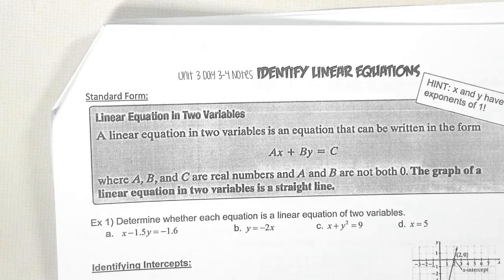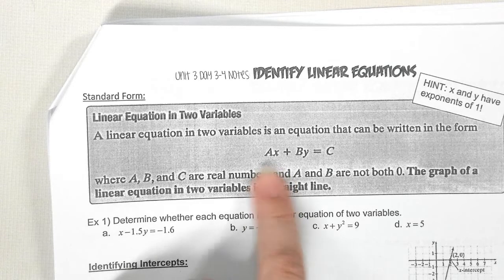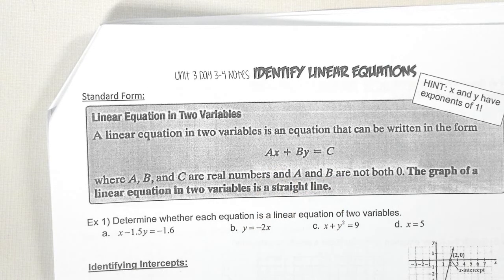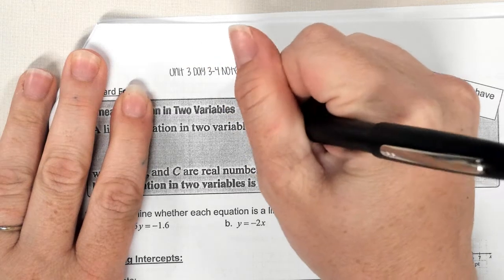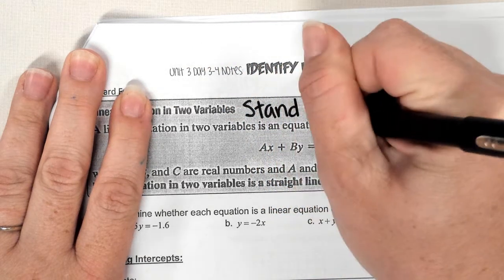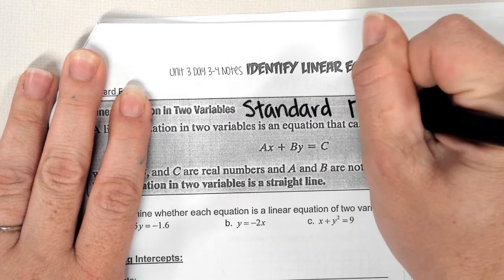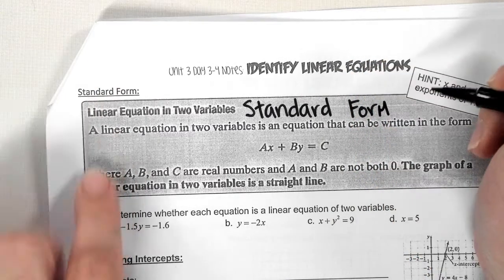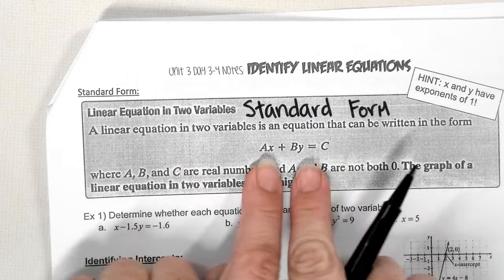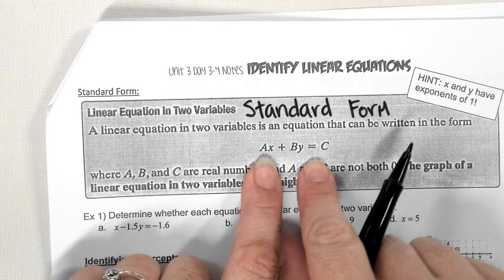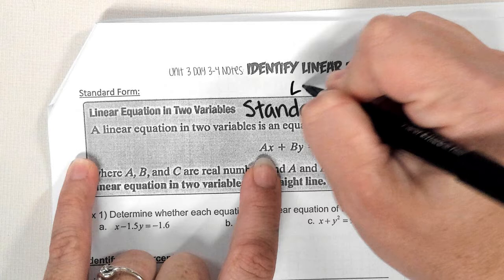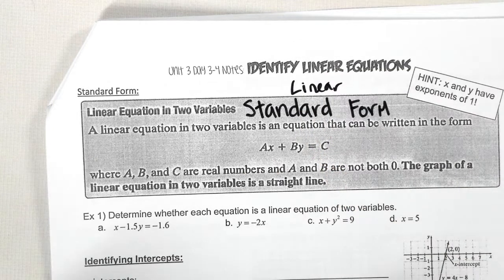Okay, so we are doing identifying and graphing linear equations. The only type of linear equations we're doing today are these. Do you remember what this is called? This is our linear standard form. Our curriculum calls it the linear equation in two variables just because you have the two variables on one side. But it's just linear standard form, which is how we know it, and what I'll call it.